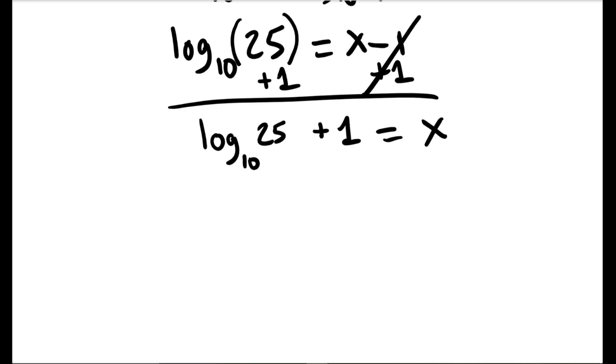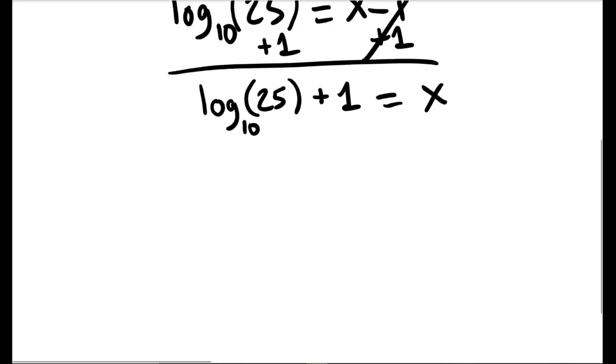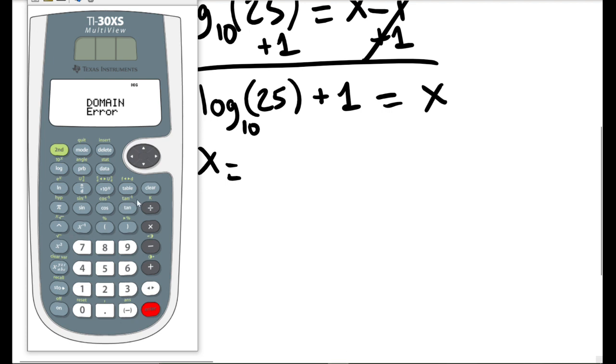So in order to not get this confused, I would just probably put the 25 in parentheses. That way there's no confusion, okay? So this is log base 10 of 25, whatever that is, and then plus 1. So this is going to clearly be a decimal because 10 raised to a power is not going to give you 25 unless you get a decimal. So let's go ahead and do this. So now we have the calculator, we can use it here.